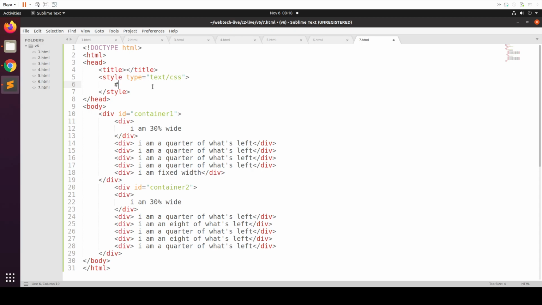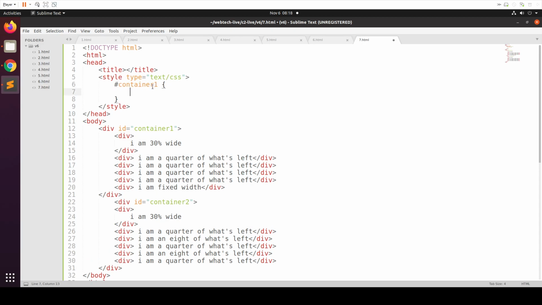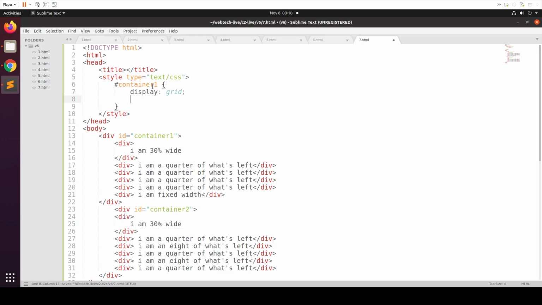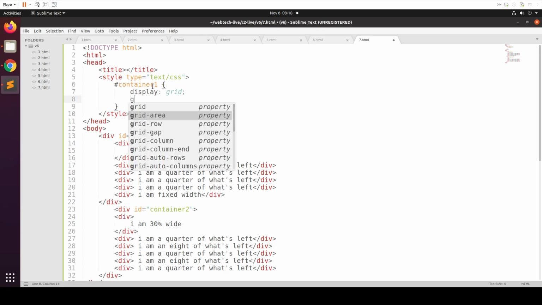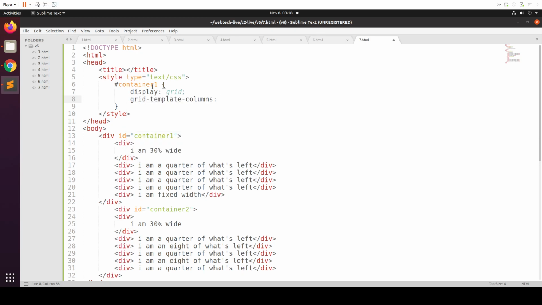So let's style container one. Obviously it's a grid. And we're going to say grid template columns. We don't need to say grid template rows because we're going to get one row. And we're going to write something else. We're going to say 30%. That's fine. Repeat of something, and then 100 pixels, because the last one is supposed to be 100 pixels.